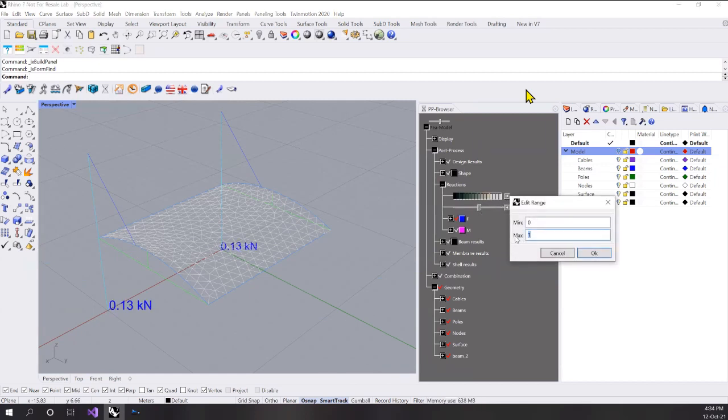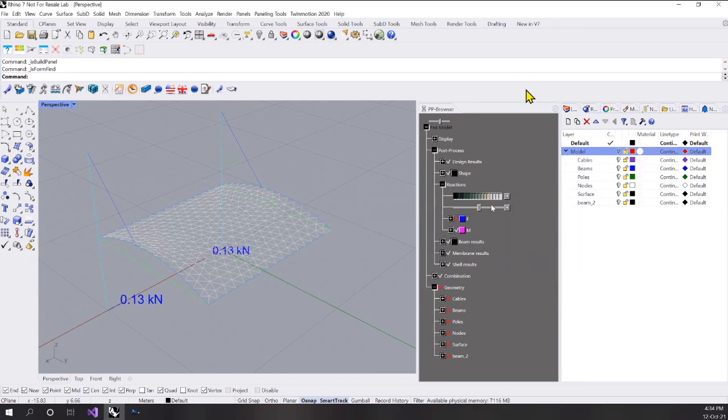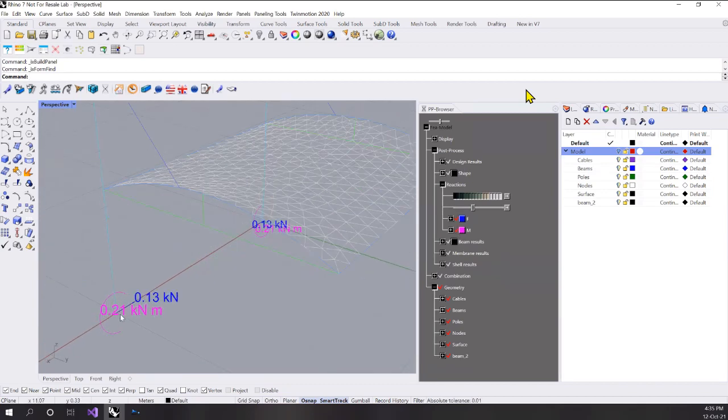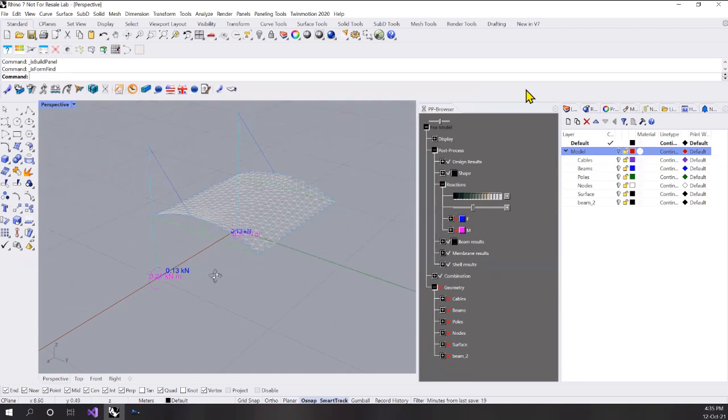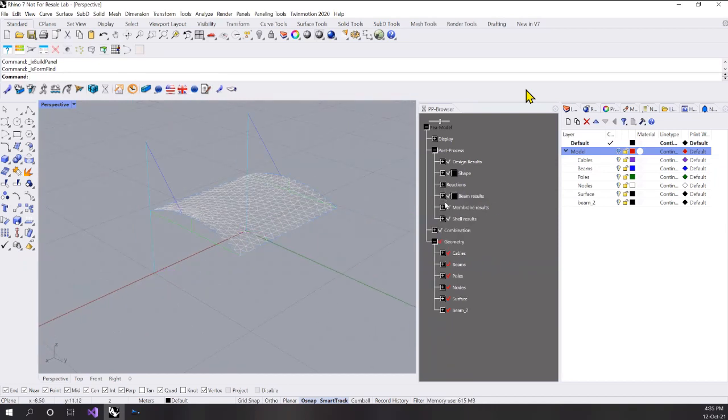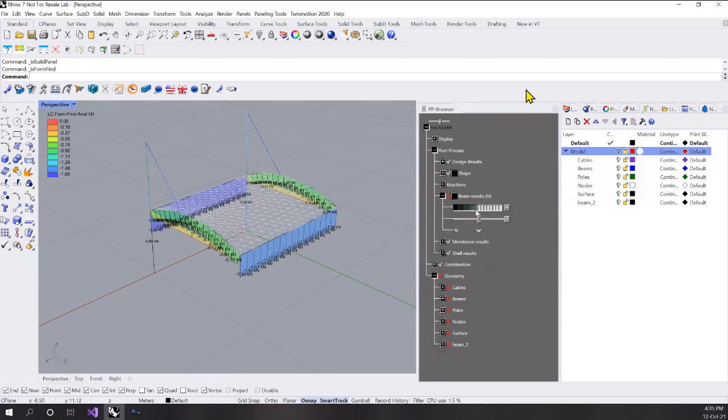Change the scale of these. Yeah, these are my reaction forces and these are my bending moments. So basically, we have run a global form finder. Let's give a look at, for example, the axial forces for the beams.